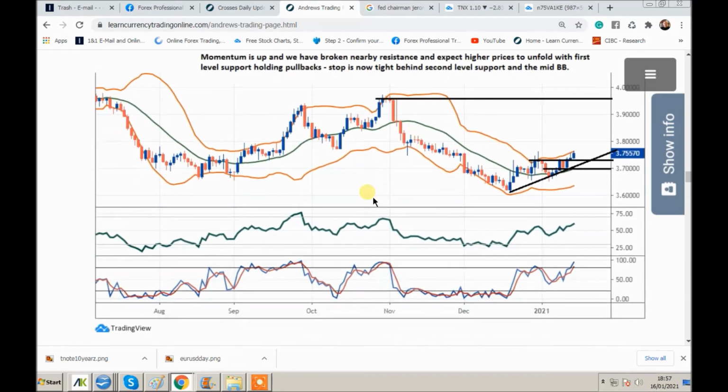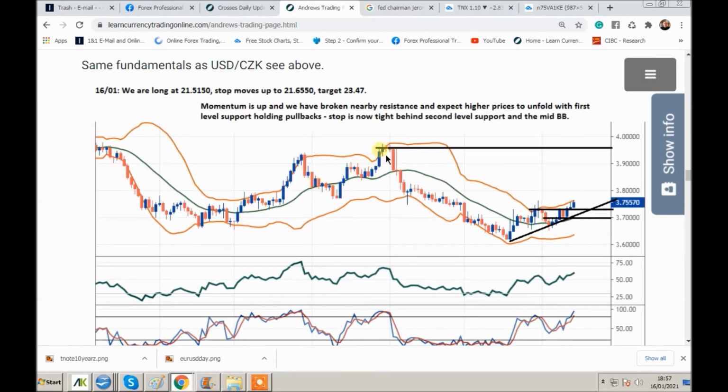Last one, USD PLN. Again, big fall through the 20. Slightly different because we get through it there, can't hold. Then we hold, we get tail pokes through, but the bodies hold. This body comes through, this body goes back to the 20, goes up, and now we're working our way up and away from the 20-day moving average. Stop back here, but just like with USD CZK, if we get some strength, some nice blues, I'll bring my stop up.